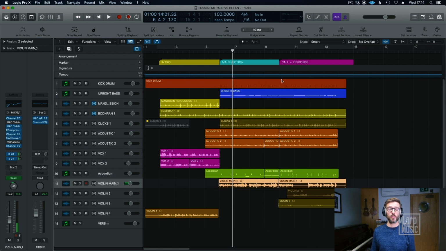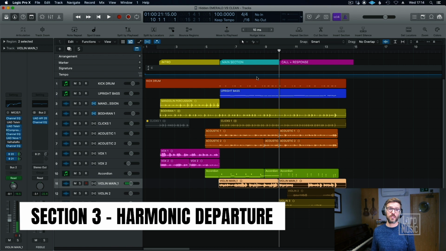So again, I could have looped that 4 bars round, and end, bish bash bosh, but because I like to over deliver, I've gone in with a completely different section at the end. Now you'll notice that the instruments chosen are pretty much all the same instrumentation. But what I've done is chosen a harmonic shift. So rather than pedaling between a D and a G or a D and a C, I can't remember which, I'm now going to an A and a D. And that again just provides a sense of shift. Even though the instrumentation's the same, harmonically something has changed, and so it feels like this.